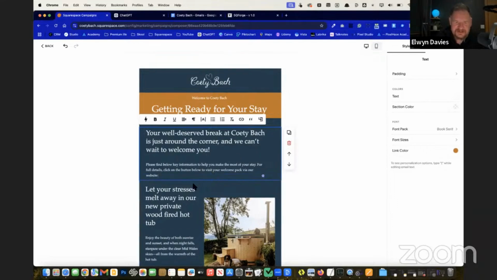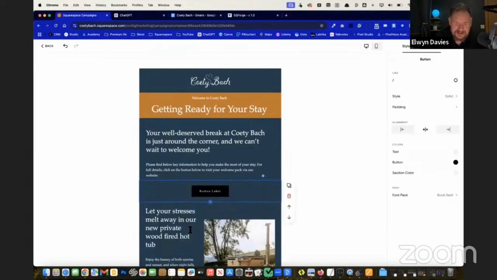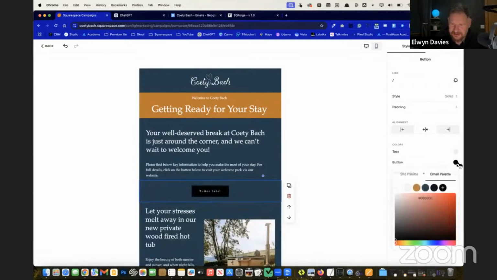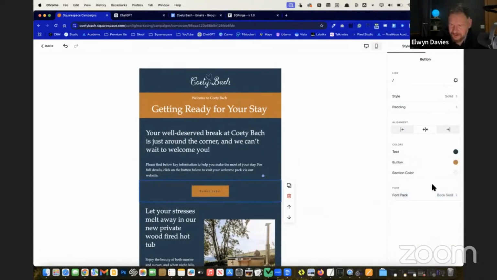So instead of having it click here option, I'm going to put a button in, which will be a link to the welcome pack. I'm not going to link it up now because we'll need to create the page first. But I'm going to add a new section and add a button. And here we go to the right-hand side. And I'm going to put it into the burnt orange and then make the text a darker color. And we're probably going to need to just change some of that font. We can align the button to the left.